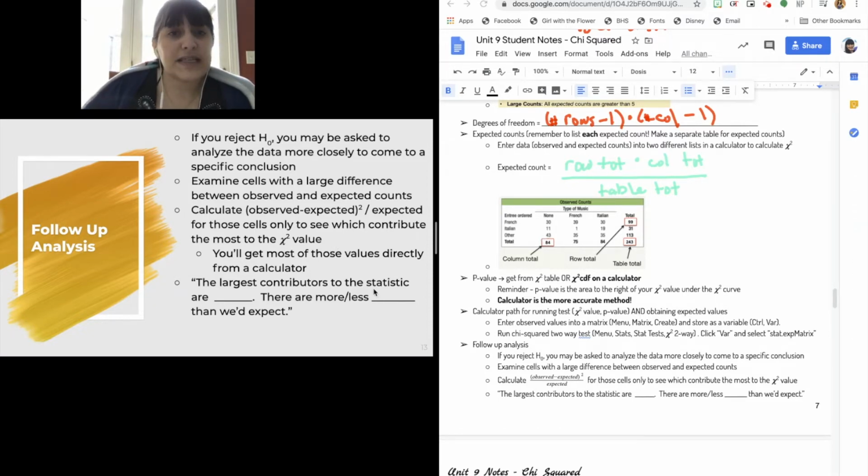Okay, so give me a second to clear my screen. I would advise, if you haven't done so already, go ahead and open your calculator and just pull up a blank calculator page. You don't have to add a list or anything like that, just a blank page. So we're going to enter some data in a matrix, and I'm going to show you how to do these homogeneity tests. All right, so see you in just a second.